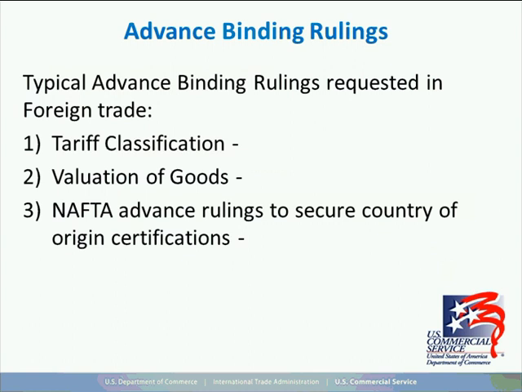We will see origin verifications in the next slide, but it is important to mention now that many Mexican importers are having big problems with customs due to problems with certification of origin made by U.S. and Canadian exporters. So this is very important mainly for the importer of record to know that they can get a ruling in advance before making the import process. They can ask customs to verify if the goods are originating in order to avoid future problems in case of an origin verification that we will see in the next slide. So that's also a very good tool that you must keep in mind that can be used.